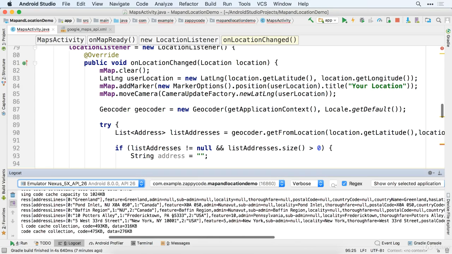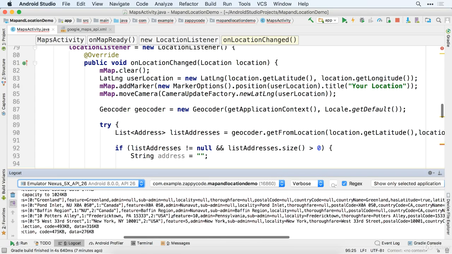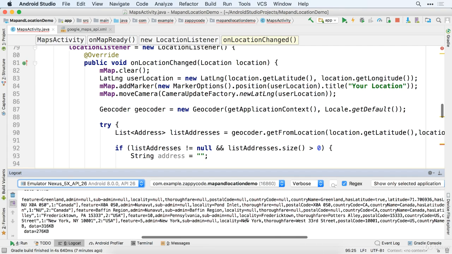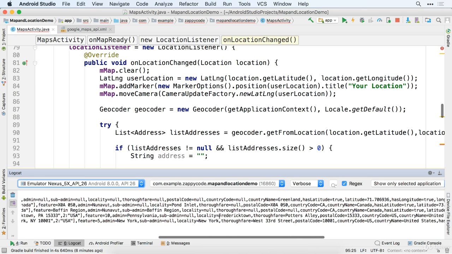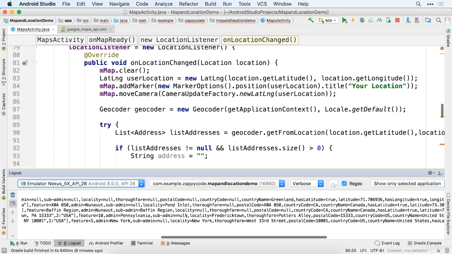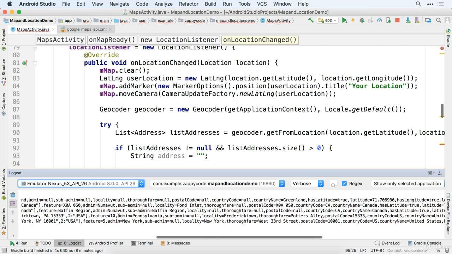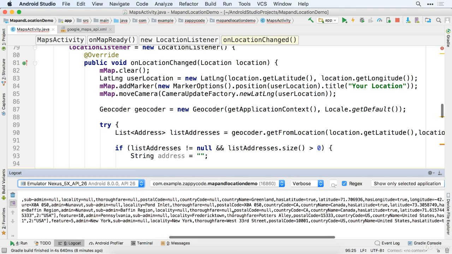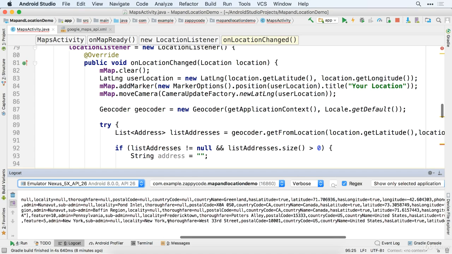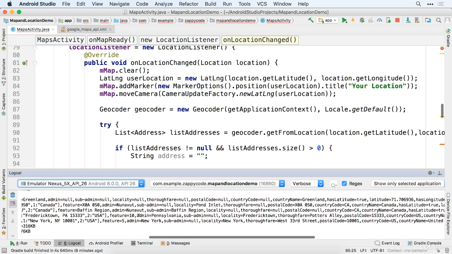So if we go ahead and look, some of these could be like the locality, New York, that seems to be like the state, for example. Or maybe admin is going to be that. Also, right, because we're in New York State, New York City. Let's see, admin, Pennsylvania. So when we were over here, locality, Fredericktown. Okay, so the locality is the city, the admin's the state, right? And you can see, we can just kind of go through here. The thoroughfare, that seems to be like the actual address. So we kind of want to work through those pieces.